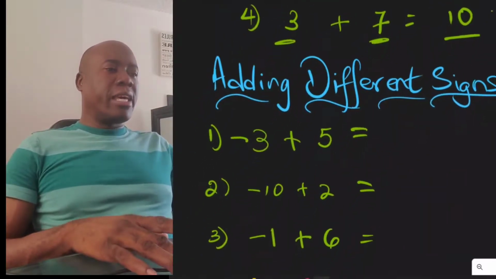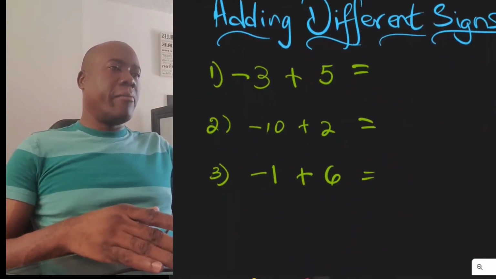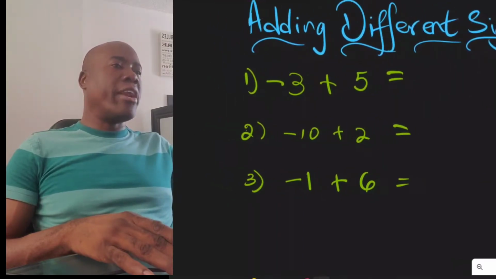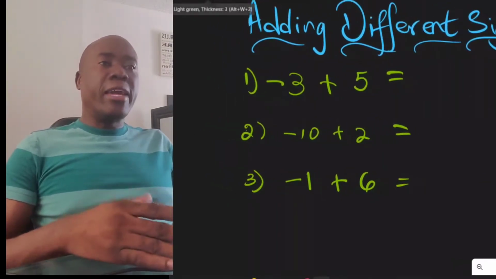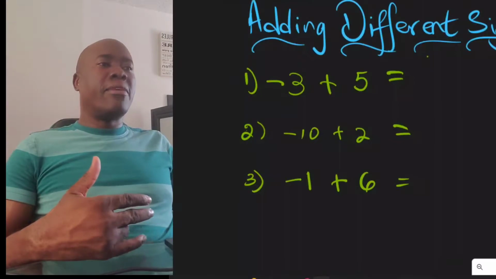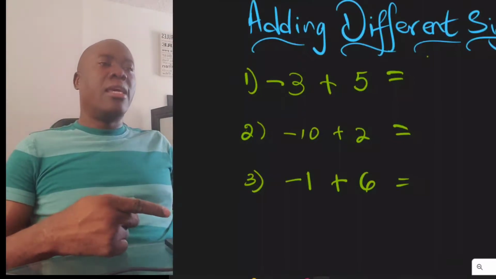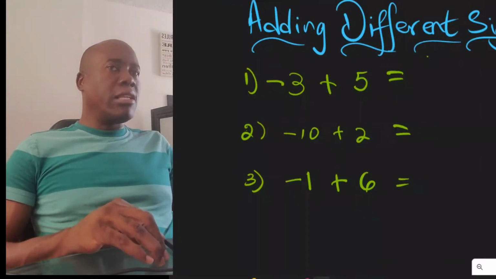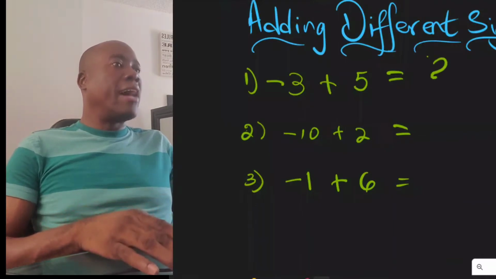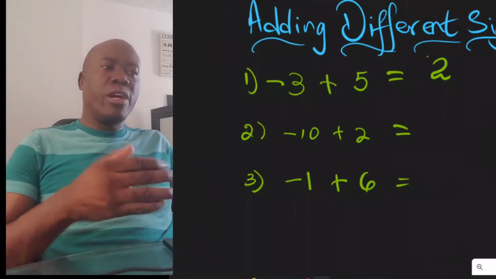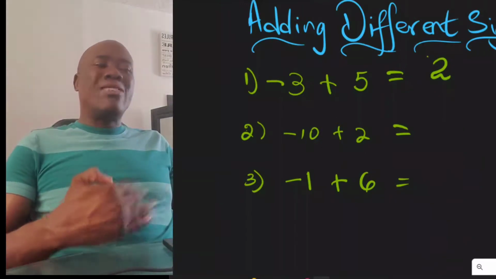All right, let us observe the cases when we are dealing with different signs. You could see here we're dealing with different signs right now. We're looking at -3 and a +5, or -3 plus 5. That's a different case, but we could still link it to our day-to-day transactions. For example, think about you borrowing 3 and then paying back 5. If you borrow $3 from somebody and then pay back 5, you would have an extra $2, which is not negative, it's positive, because you would have paid back more than what you had borrowed.